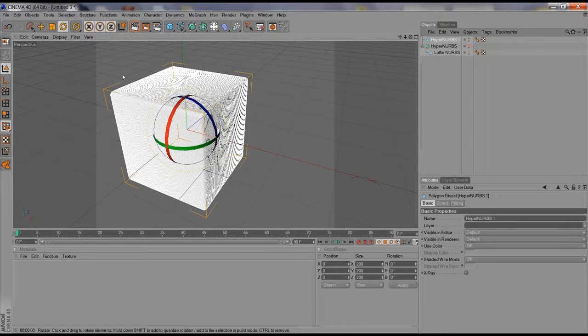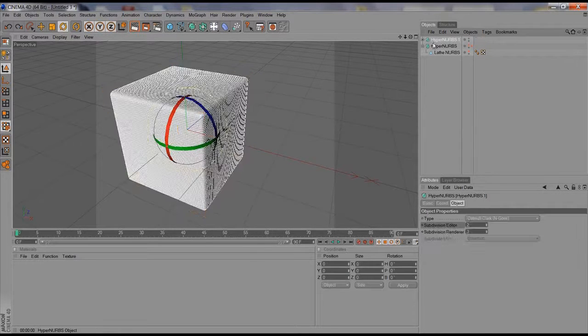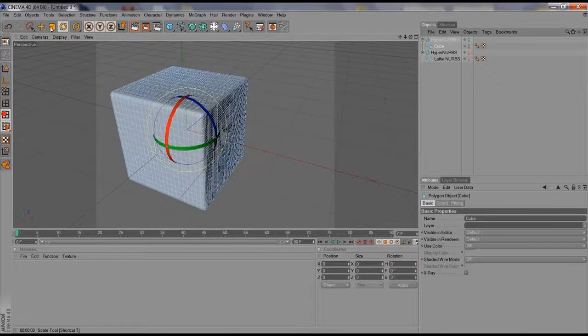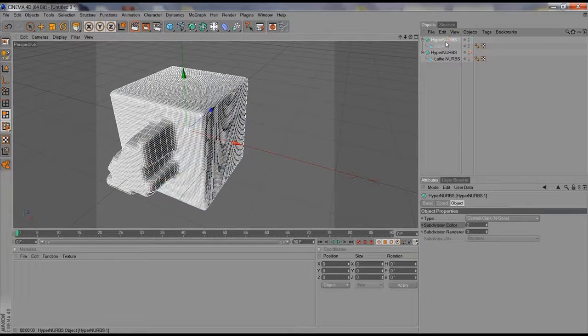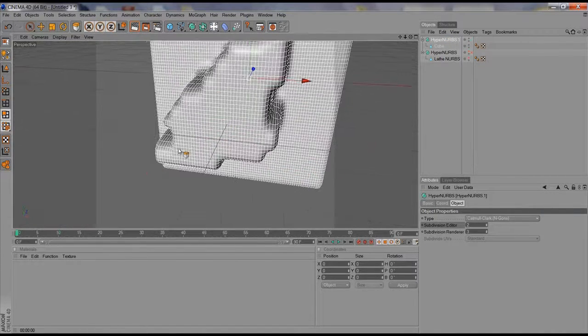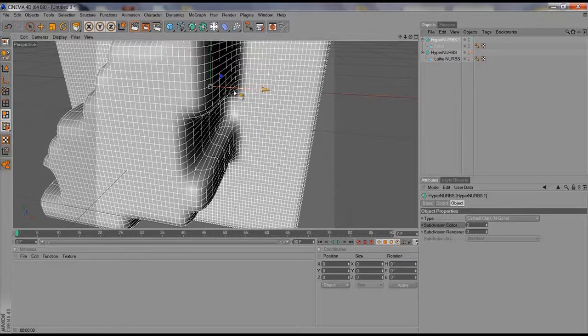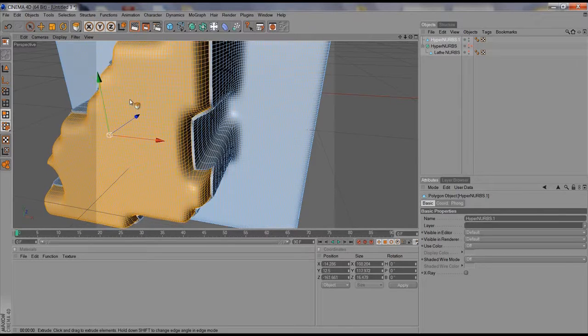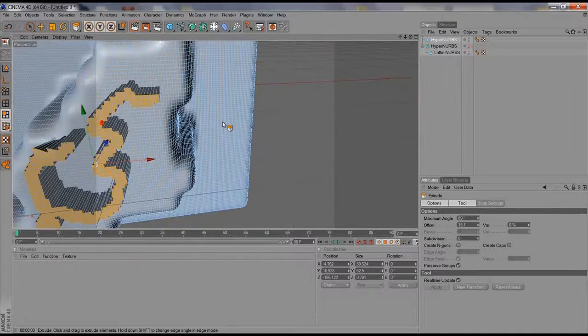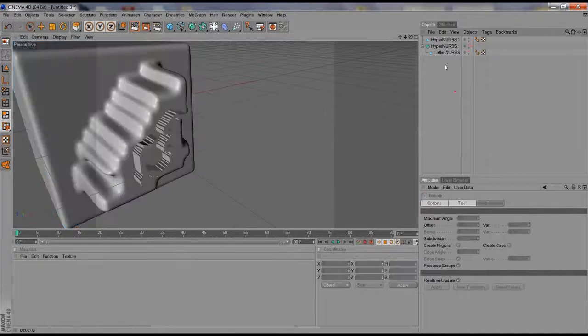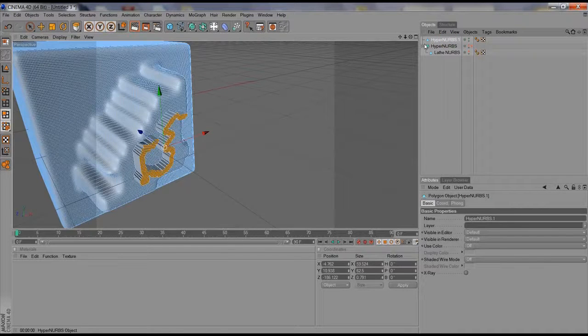It is true geometry, because, okay, if I wanted to extrude some random stuff, I can go through the cube's geometry. Not through the hypernurbs now, if I select the cube and start selecting geometry like that and go to structure extrude and pull it out like that, it will be smoothed from the hypernurbs, but I can't select every one of those little polygons unless I make the hypernurbs editable. Then I can go literally at these little polygons like that, which is pretty cool. And I'm going to show you what I just did in just a second. But now there's no hypernurbs on it, so these aren't going to smooth.